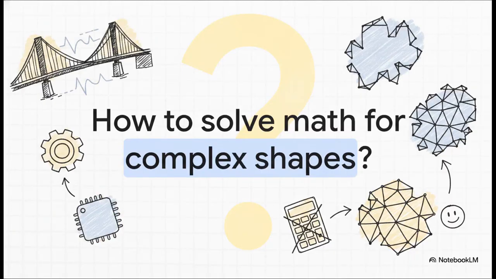So to kick things off, we really have to ask a fundamental question. How do engineers actually solve differential equations when they're dealing with real-world, weirdly shaped, complex objects? Classical math is incredibly powerful, absolutely, but it hits a massive brick wall when dealing with non-uniform stuff. The second the geometry of a structure gets unusual or complicated, those classical methods just kind of struggle. They just can't find those exact solutions.